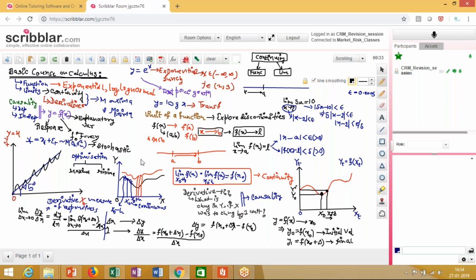Now in both of these, obviously, we need to optimize. Whenever we are in a risk modeling module, or into risk model development, we are trying to either maximize something or minimize something. So there is always an optimization algorithm going around it. This is what we need to understand.